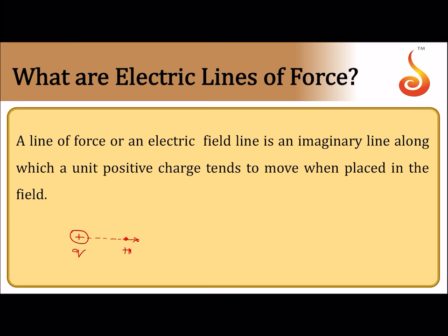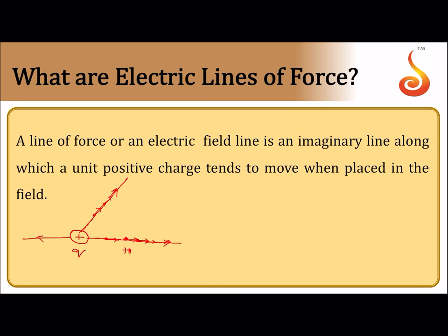If I now place a test charge over there and ask how that charge is going to move, again it gets repelled and it tends to move along the same straight line outwards. I then put a charge there. So if I join all of these, you'll get a line like this. This is one of the electric field lines. It's an imaginary line that we've drawn. At any point, if I put a positive charge, this will tell me in which way it is going to move. If I put a charge here, for example, it is going to be repelled like this, and then it'll continue moving like this. So it'll be a straight line going out that way, the imaginary line along which the unit positive charge will go.